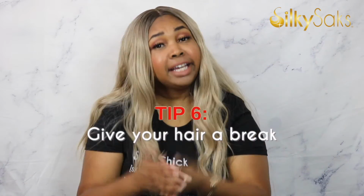And the last tip is super simple and super easy, and it's give your hair a break. Sometimes, just like you need a break in life, so does your scalp, and so does your hair. So I know a lot of people, like I said earlier, do wear wigs every day for health or medical reasons. That's okay, but maybe at night you're not sleeping in your wig. That's a way you can give your hair a break, or just taking the time to sometimes actually wear your hair. I know for me, sometimes I will just put my hair in a simple bun or a simple ponytail just to give it a break, let it breathe, let it air out, let my scalp get some fresh air, let it get stimulated, combing it and brushing it and just taking really good care of your hair, period, if you have it.